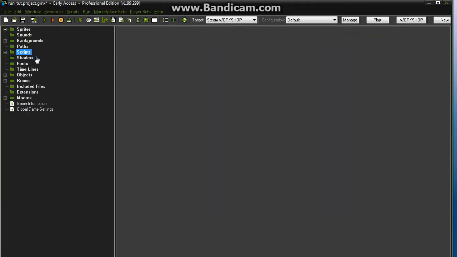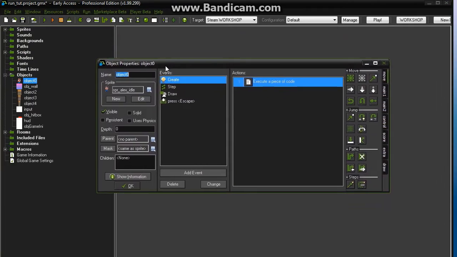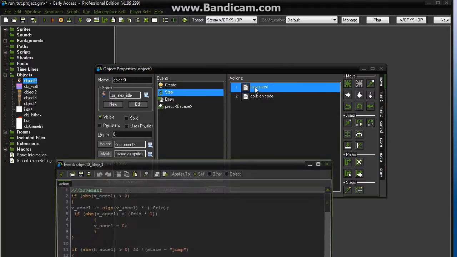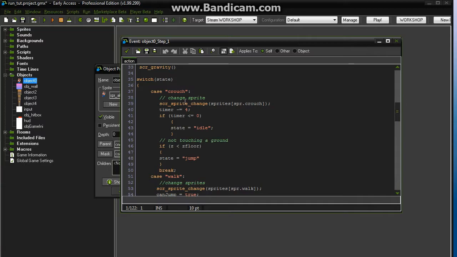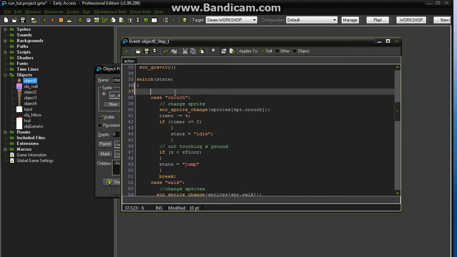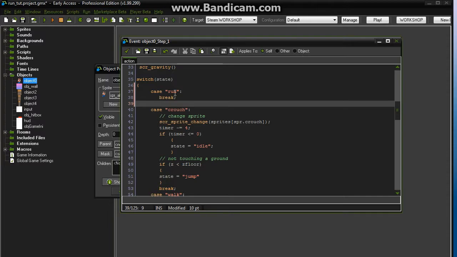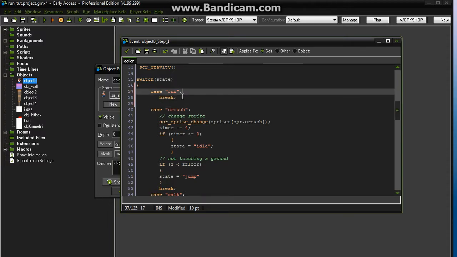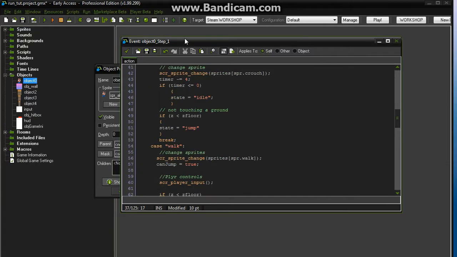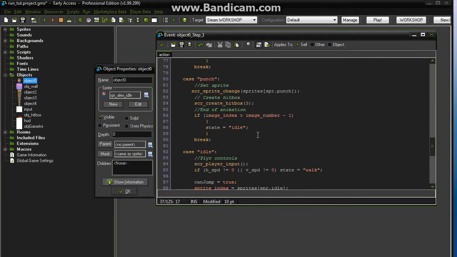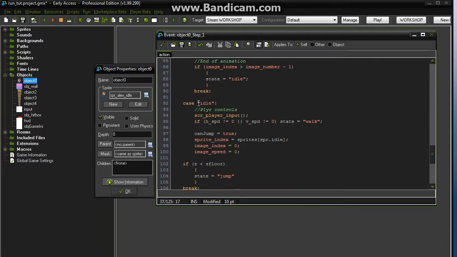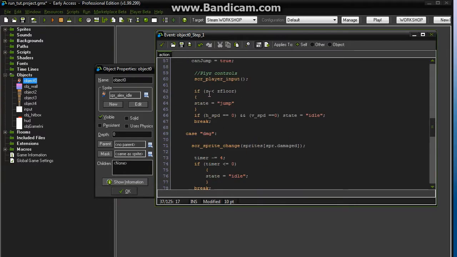The next thing we're going to do is go into our little character's step event, go to movement, and we have to now add a state for our running. So we added our animation, we added the animation to the list, and now we have to define what run means. So we're adding a case to do that. I'm gonna leave that blank for now, but I'm gonna come back and add some more stuff to this later. Next, I wanna come down to my idle, because we're gonna be able to go into our run state from an idle stance or from a walking stance as well.